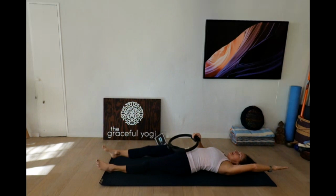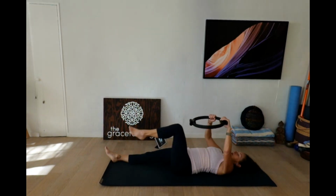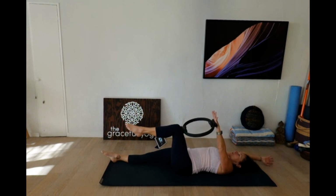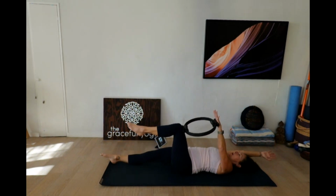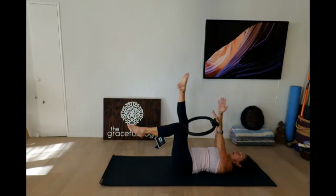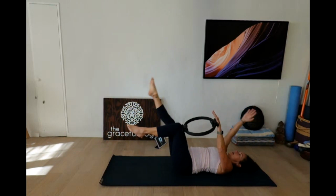Nice. And now extend that right arm, right leg, left knee bends into tabletop, left hand on that ring. Arm and leg are extended, right side really long, reach, reach, reach, and now press and bring them together. 1, reach away, and 2, reach away. You don't have to bring them all the way to the ground. 3, that's a little more challenging if you do that. And 4, I stay really engaged when I do that.